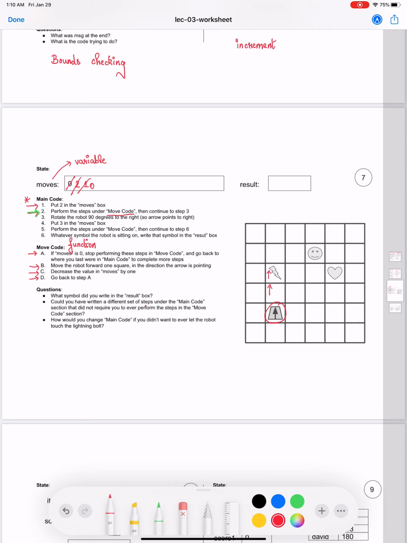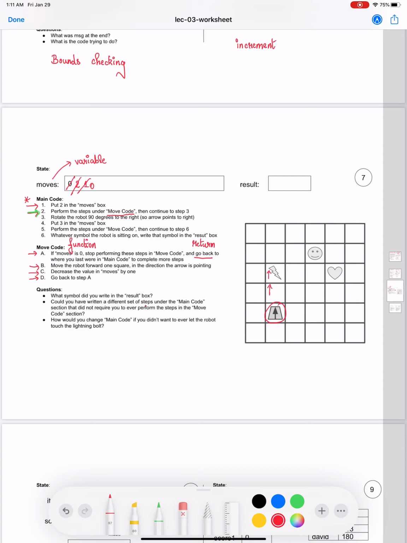This particular concept of going back is called return in the world of programming. I'm just introducing you to all of these terminologies. We'll be going through each of those in detail when we cover that particular control flow concept.